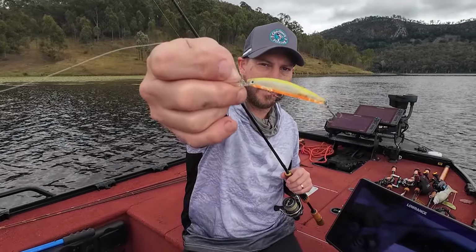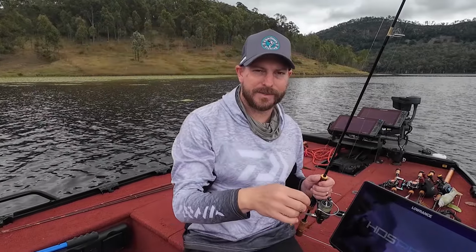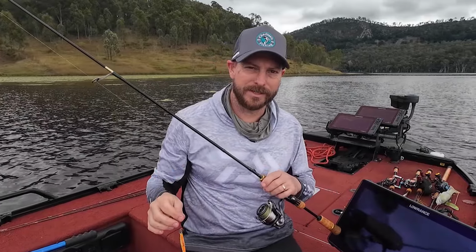Hey guys, it's West here, just wrapping up a quick session here this morning at Maroon Dam and throwing the jerkbait, the double clutch 60. Absolutely loving it this morning. A lot of spanglies, a lot of bass. It's just been good fun. Just thought I'd go through the combo that I've been using this morning.